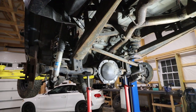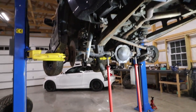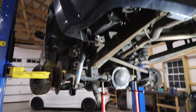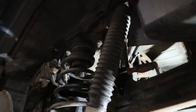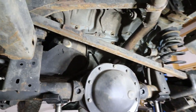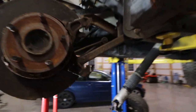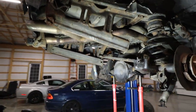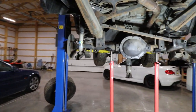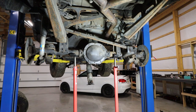I got all of the bolts out, but obviously you can see it's still high in the air, so I need to bring it down to the ground before I can actually get the rear end off. Right now I'm actually using a screwdriver through this hole holding this rear bar on, and I just slipped a screw into this bar in the front. I think that's going to be enough to take the stands out and then lower it down, and then I should be able to slip those out and lower the whole thing onto actual jack stands.